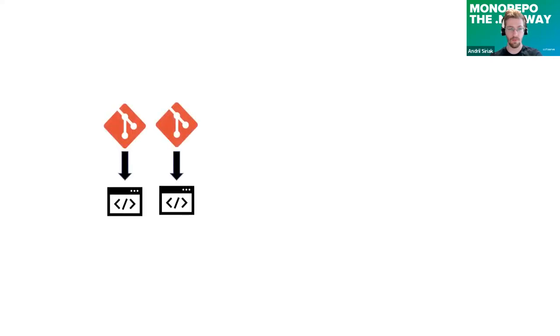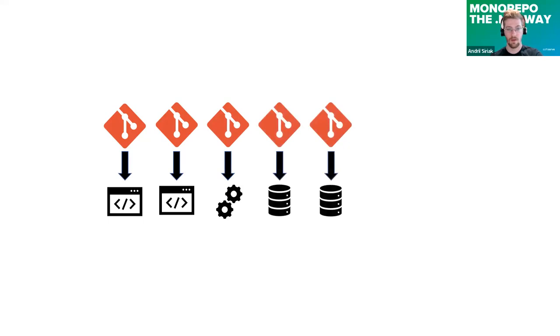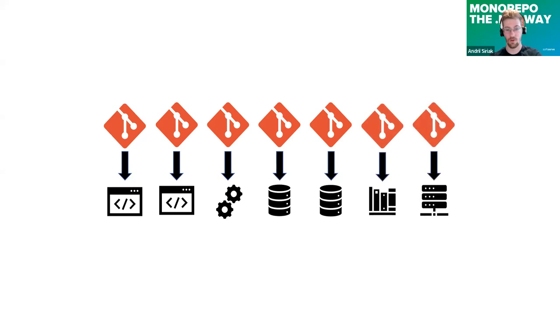So this talk is based on my experience on one of my projects at SoftServe, which we started with a polyrepository and then migrated to a monorepository with all the things we learned along the way. I will show you. So we had a couple of web services in the beginning. We also had some background services, two databases, a class library, and a repository with infrastructure as code. We used Terraform.